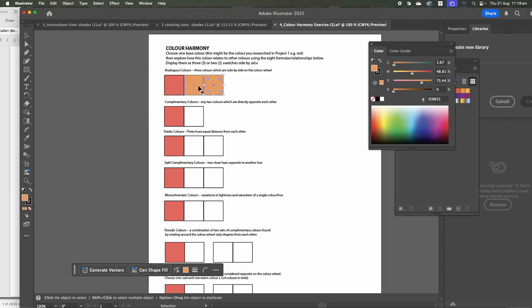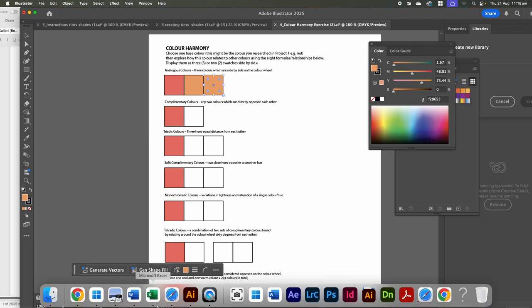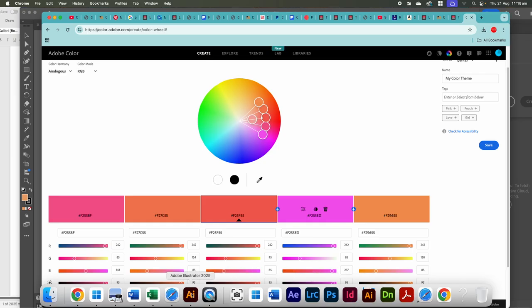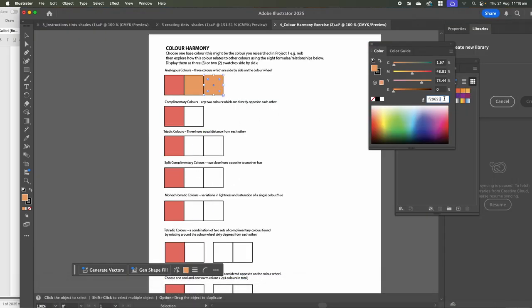Oh, maybe that's too similar to that one. So hang on, I might go back and choose the pinky one I saw there. Maybe that one would be a better option to use. So I'll copy that. Make sure I've got the right box selected. Okay, so there's a set of colours that I wouldn't have chosen.